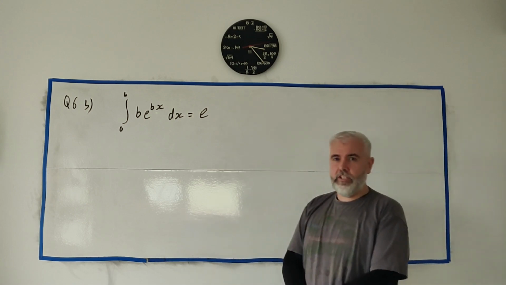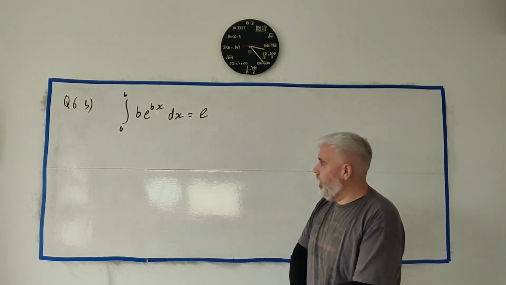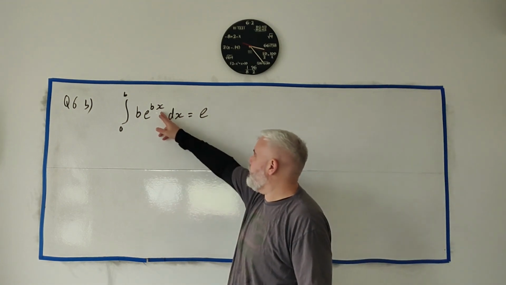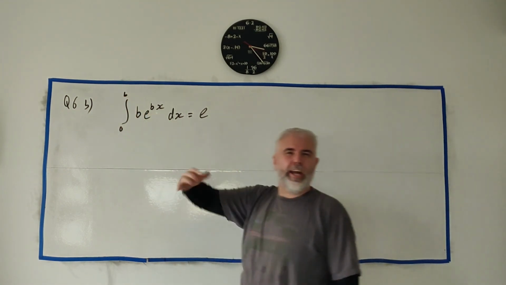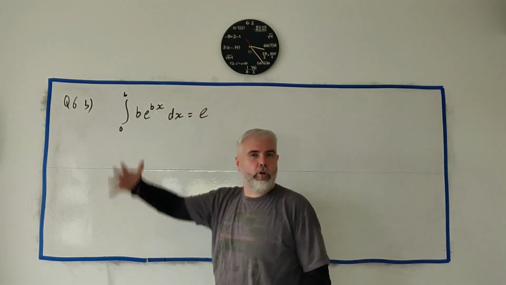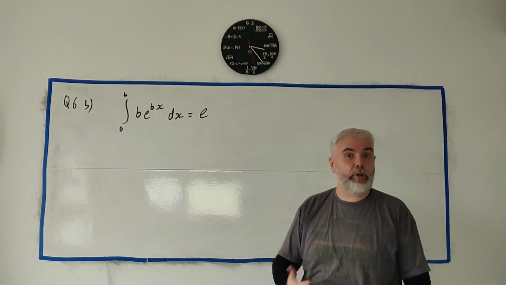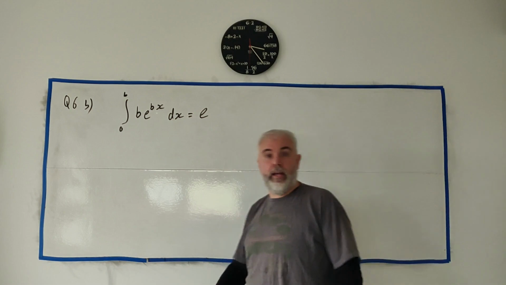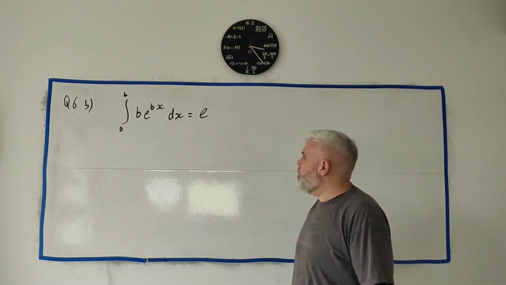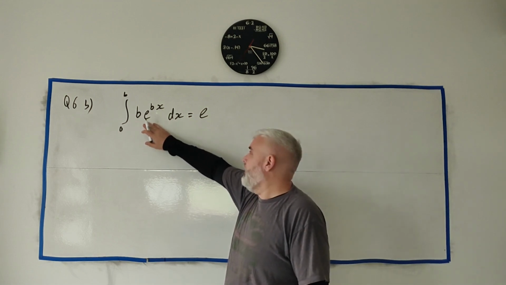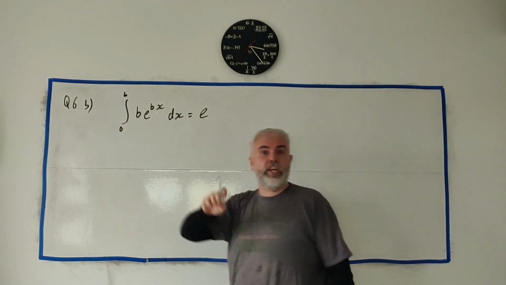In part B, they give us this question to solve, an integral where there's 2 unknowns. There's x and b, and we're asked to find b. The thing is, we're integrating over x, so x actually disappears in doing the integral. So there's only one unknown here, and we're asked to solve it. So yeah, let's begin. We try to integrate this. First thing to notice is b is a constant.